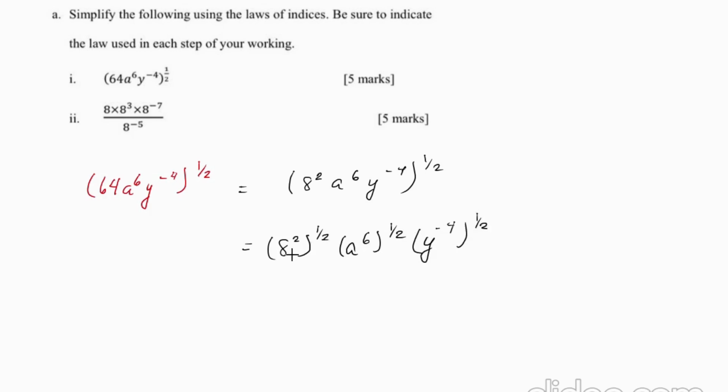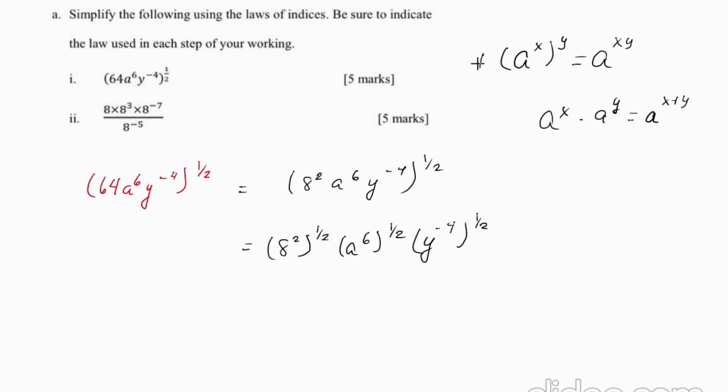And then we're going to multiply these exponents. And our rule that we're using here is a to the x raised to the y power is a to the x multiplied by y. So we multiply the exponents here. Now this is a little different than a to the x multiplied by a to the y, in which case what we do is we add. Okay, so be careful not to make this mistake.